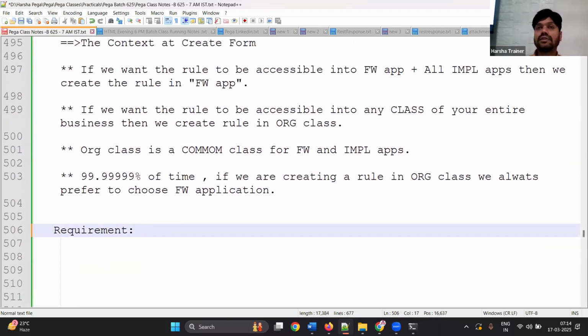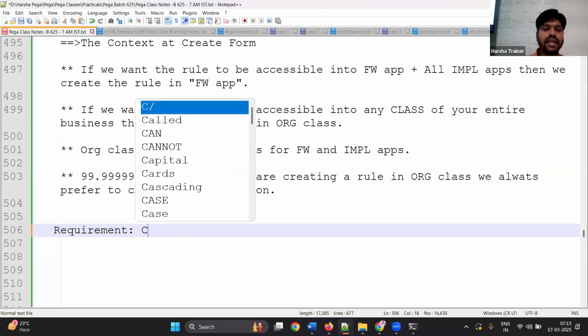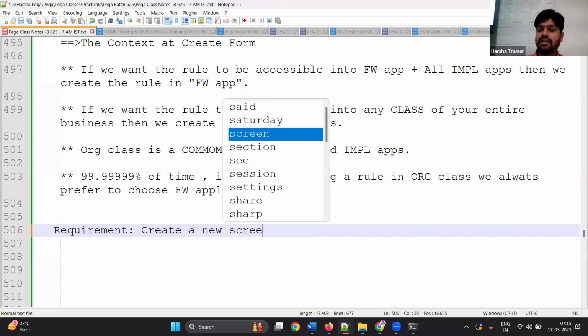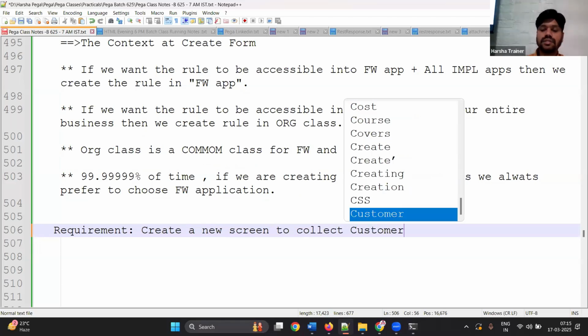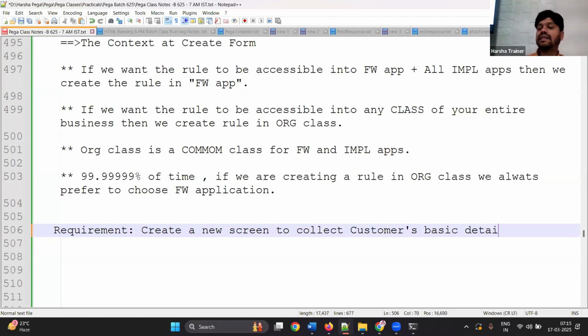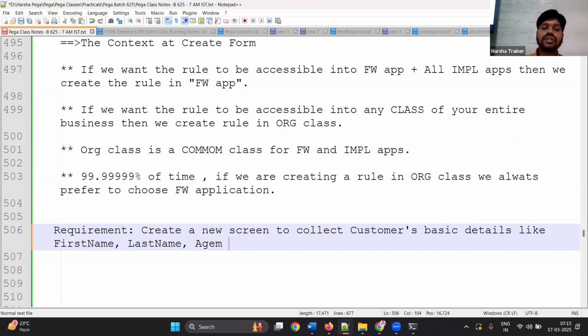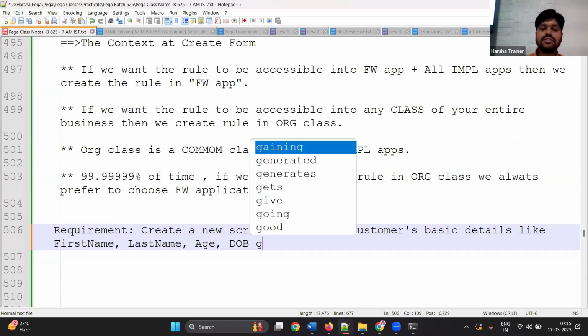The requirement is that business is asking you, as a developer, to create a new screen to collect customers' basic details, like first name, last name, age, DOB, gender.